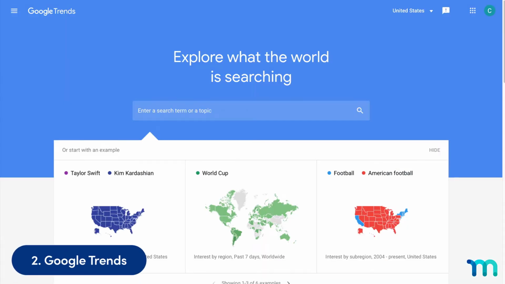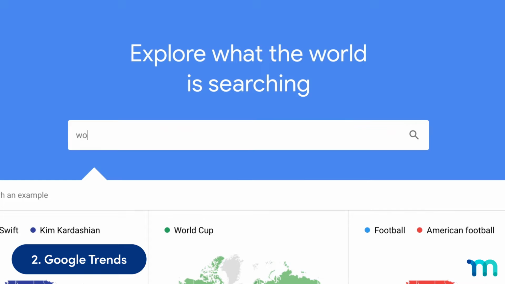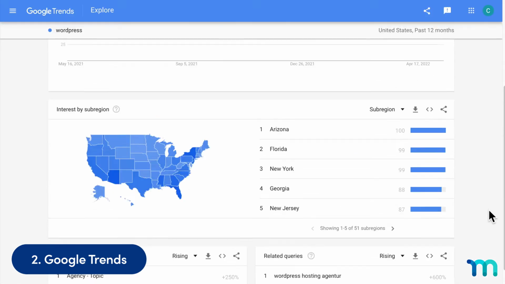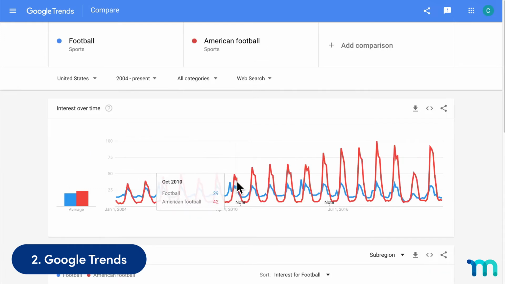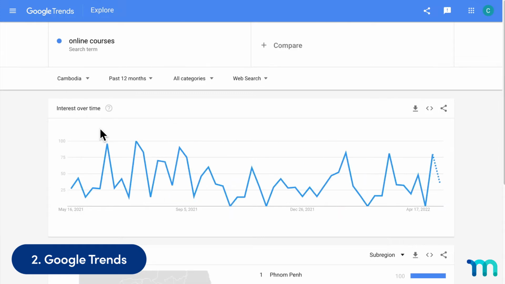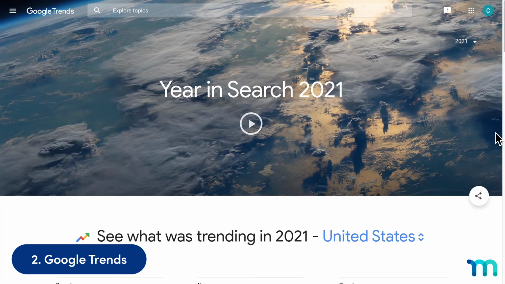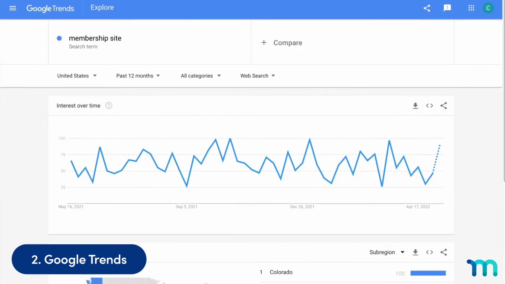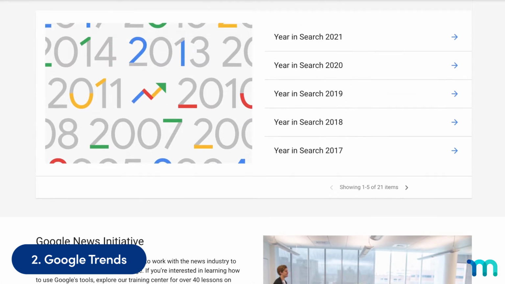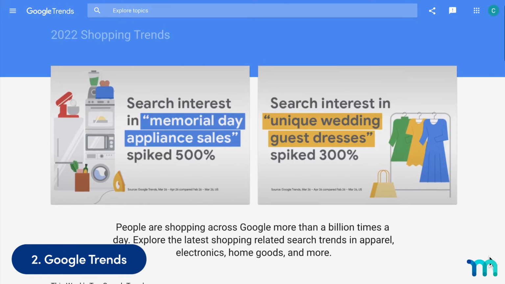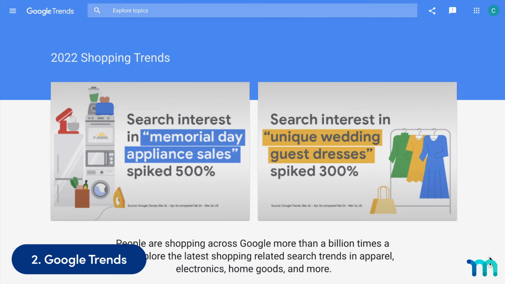Next up is Google Trends. Research is important in generating content that resonates, so you should use the best tools out there. Google Trends is a free website that fits that bill perfectly. It'll help you analyze the most common search terms across different regions and languages. You can use it to inspire topical content that your viewers are sure to eat up, and that's sure to pop up in organic searches. This way, you kill two birds with one stone: get great new content ideas, and keep things SEO friendly to bump up your site's organic traffic.